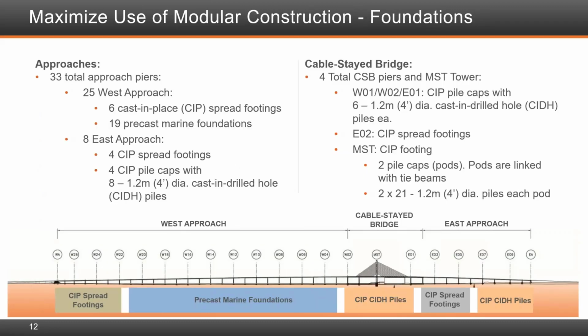Guy showed the general layout of this. I'm focusing here mainly on the foundations, and I want you to look at the portion in blue at the bottom here. This is where the precast marine foundations are, and that's where the St. Lawrence River Bridge is. On the left, at the shore, we have cast-in-place spread footings, and right underneath the cable-stay bridge, we have cast-in-drilled-hole piles, or CIDH piles, as we refer to them. And on the east approach, a combination of cast-in-place spread footings and cast-in-place CIDH piles.